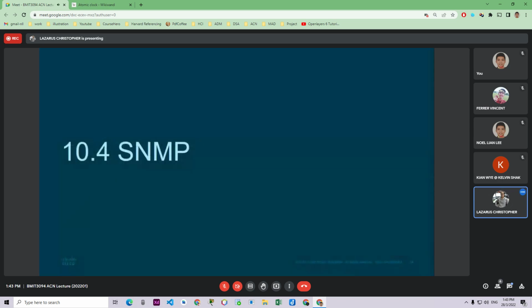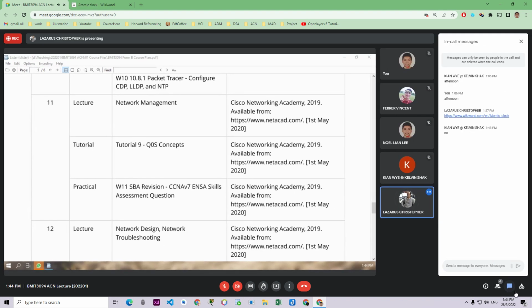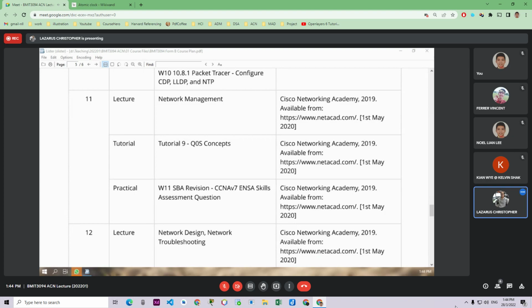All right. So Simple Network Management Protocol, otherwise known as SNMP. This is actually a very old management protocol, but it has some features that are quite useful. So before we continue, let me just give you an example. I took the liberty of showing you some kind of graphics with that.